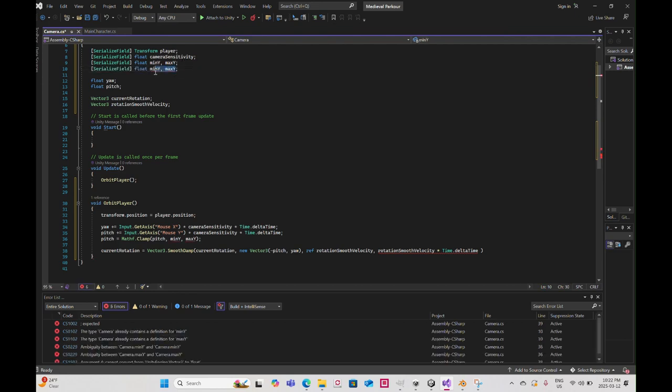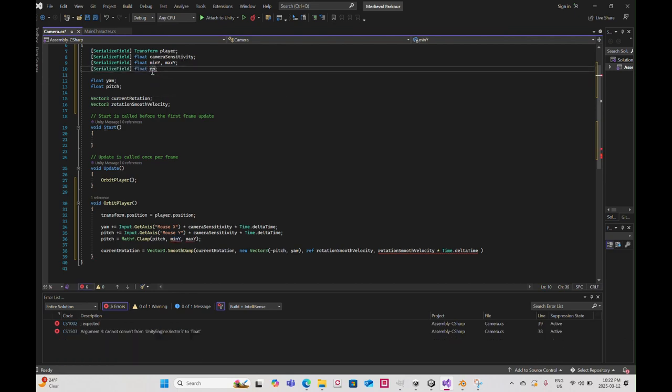So there has to be a rotation smooth time serialized field, and this is called rotation smooth time.